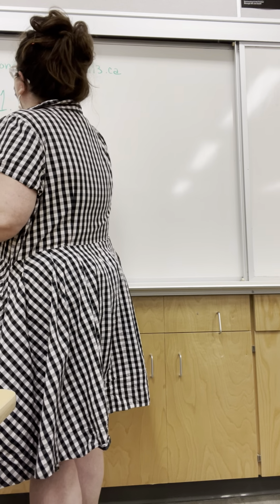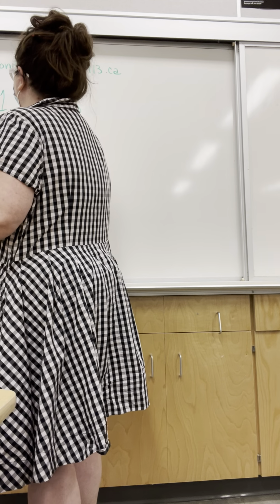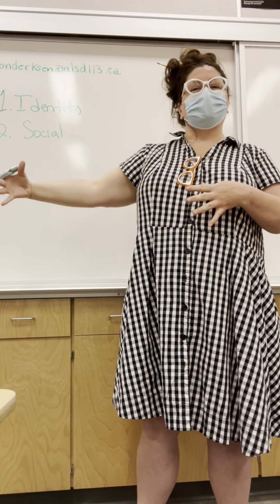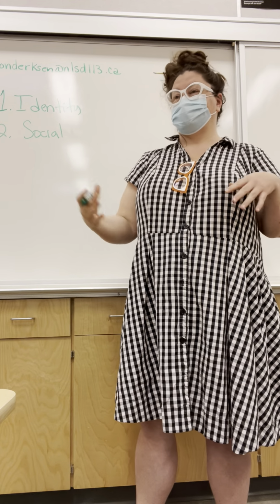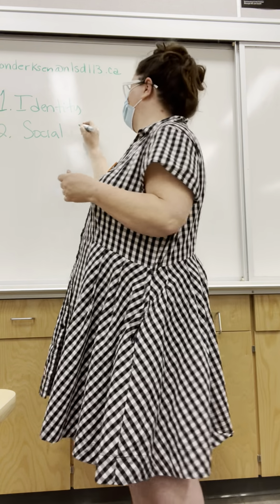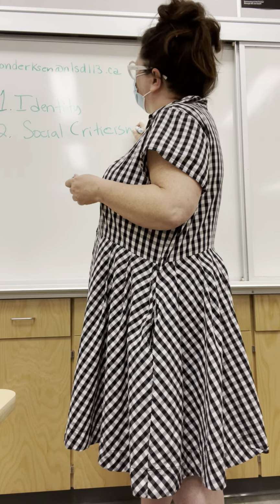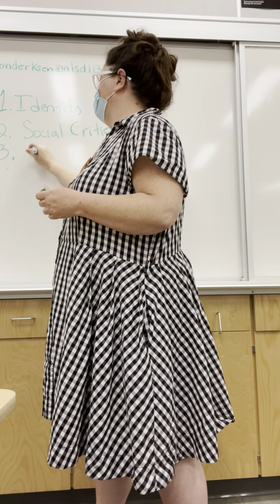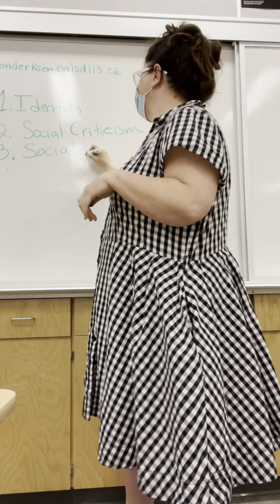Okay, so area number 1 corresponds to issues of identity. Area number 2 corresponds to social criticism, or being part of a group that is socially criticized. That's when we talk about representation. That's when we talk about, like, if you look at Blackout, right? That's part of the whole representation. So social criticism, I'm probably spelling this wrong because I'm tired. Okay? And social criticism and social activism are very closely related and kind of intertwined with each other.